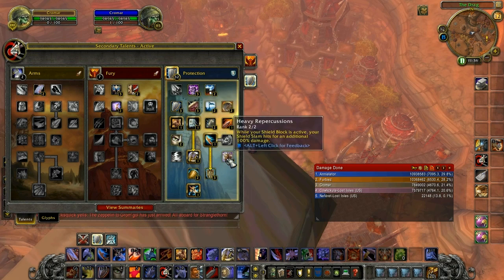Heavy Repercussions doubles your Shield Slam damage. Now, this may probably be pretty useless after the patch, but the reason I use it now is that whenever I charge in, I like to hit Shield Block immediately, and then hit Shield Slam, and that gives me my guaranteed double damage Shield Slam. The reason I find it useful is that it's something you can control. It's not like it's a random chance. It's not like it's an increase in crit chance or something. It's something where you say, it's the beginning of the fight, I want to make sure I get a lead on threat so I can use this talent. So I found this talent useful for that reason.